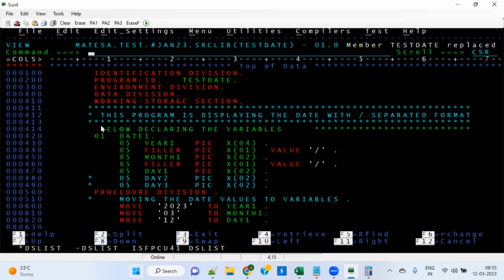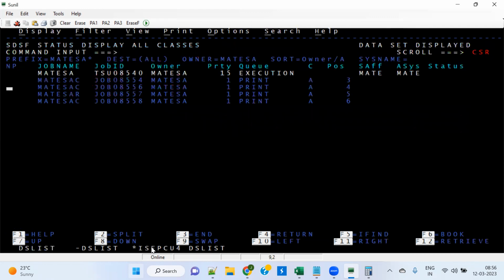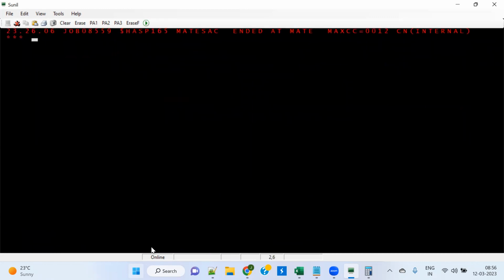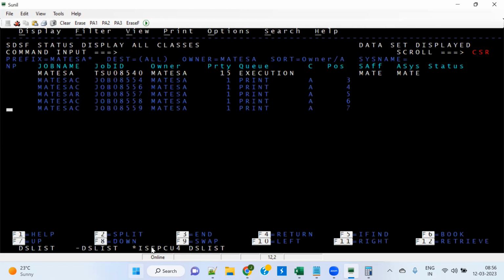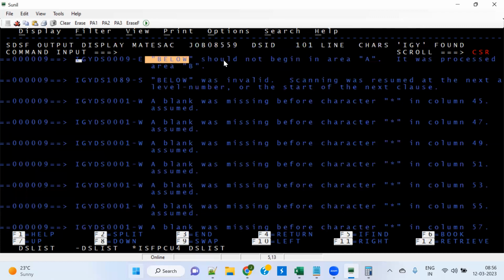So now it is like a normal declaration. See, it turned into green color. It will be considered as the normal program, right? So now it is having some errors. Max is 12. Let's see what that error is. If you see, it is saying below is a new word.